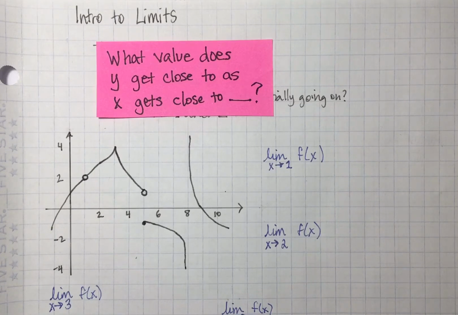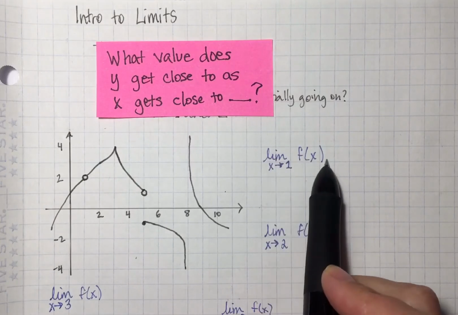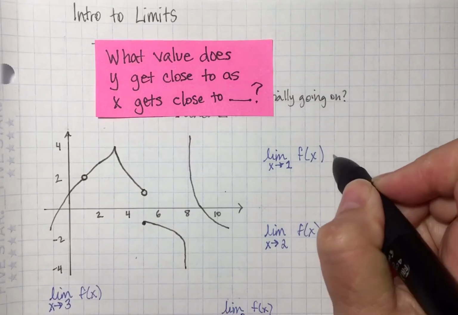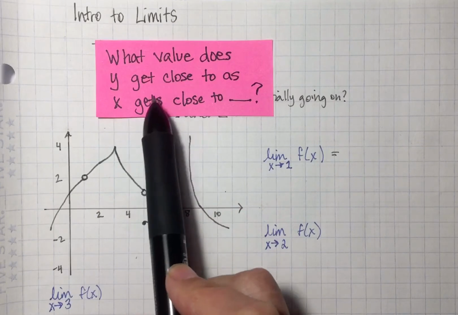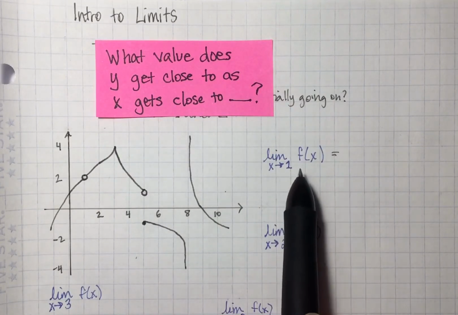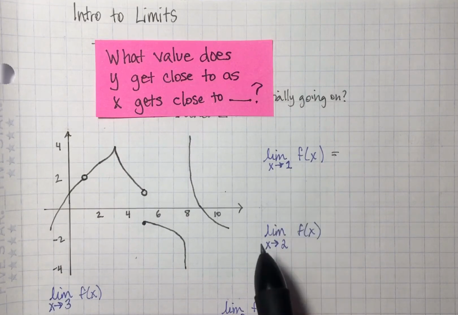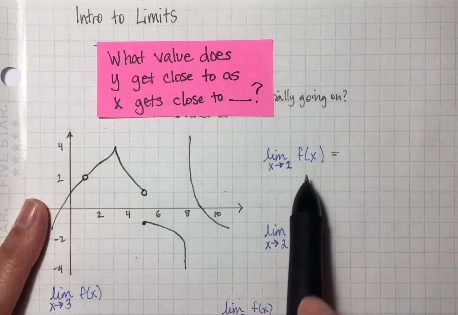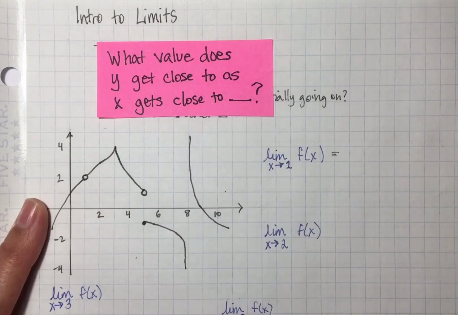When we say x arrow 1 here, this limit notation, you're going to get used to it a lot. But when you see lim x arrow 1 f of x equals, what you're saying there is, what value does y get close to as x gets close to 1? So we're looking at when x is 0.9999 or 1.0001. We're saying get close to 1. You kind of squint at things and ask, what value is y getting close to? This question is the thing you have to ask yourself repeatedly here.